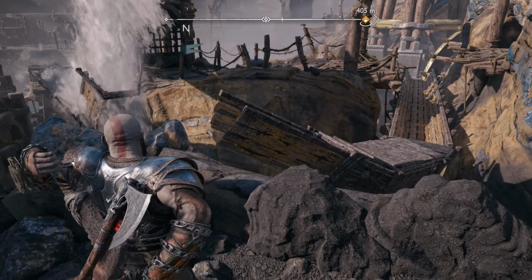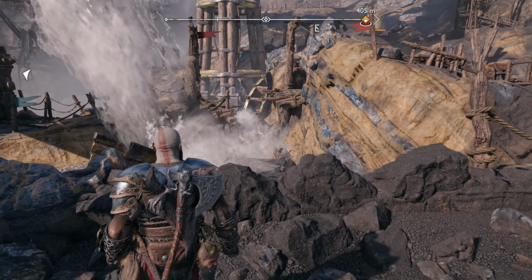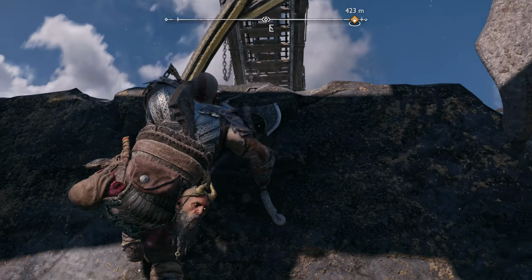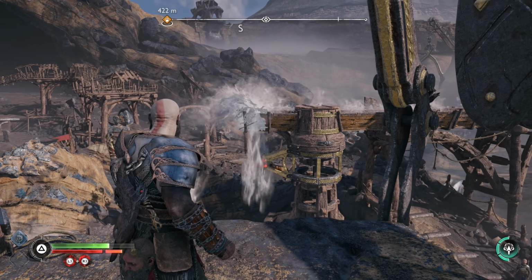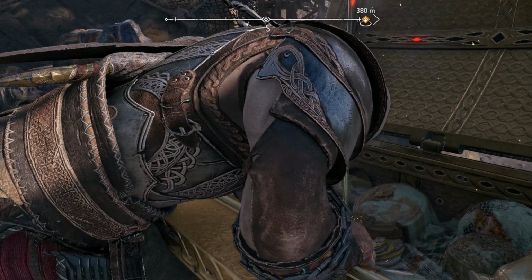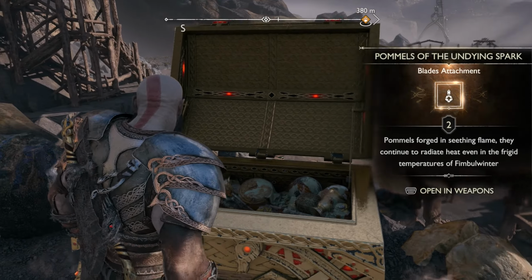Before heading into the underground portion of the mine, move the water sluice over with your blade chain so it causes the giant crane to swing around. Grapple up onto the block and then freeze the water flow with your axe to make the crane swing back around to its original position. Grapple over to the ledge and then head up to the legendary chest containing the Undying Spark grips.